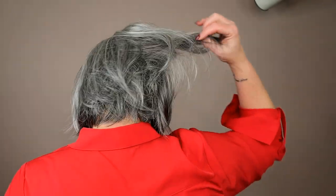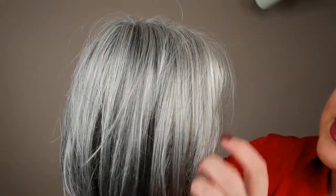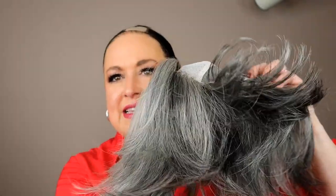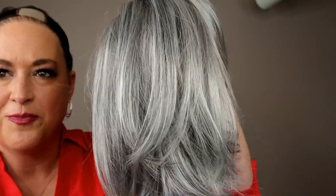Let's talk about color — Moonlight, a brand new gray. This is a very silver color, a cool, light gray — very silvery. It blends seamlessly with a darker gray at the nape, and you can kind of see some of that darker gray poking through. This gray is the kind of gray that people are jealous of because it's just so sophisticated and flattering. It's a really brilliant blend of some silver and some white, and it really doesn't pull brown, which you can sometimes get with these grays.